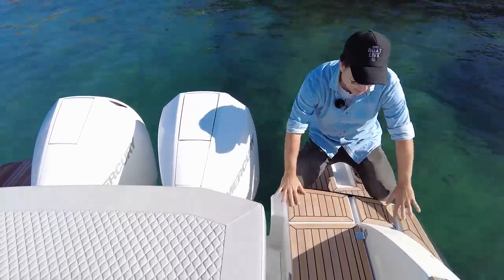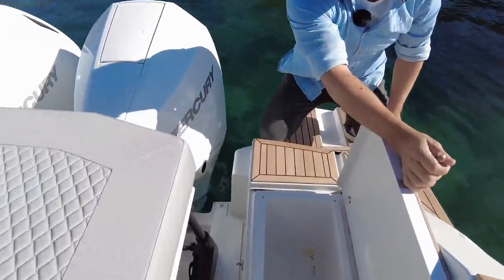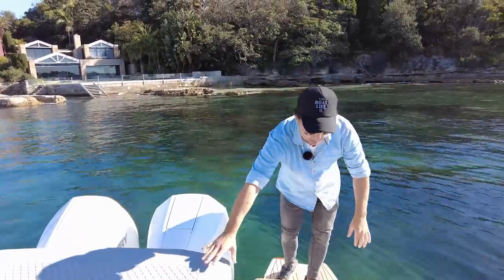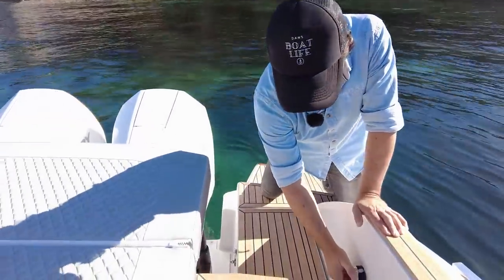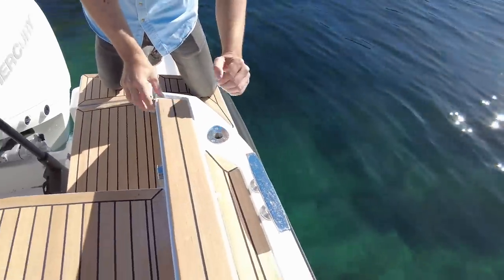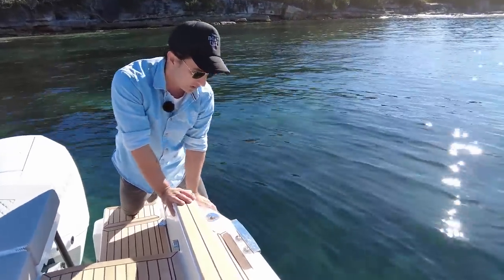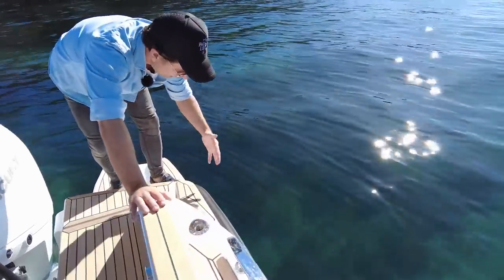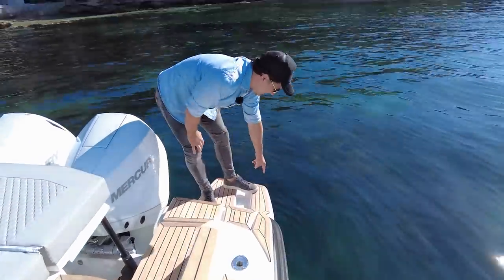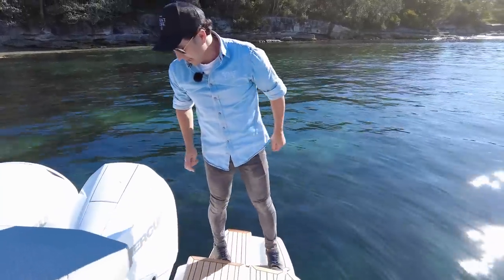Getting onto the main part of the hull — this particular boat has teak decks. There's an opening locker here, great for swimming bits and pieces: flippers, fins, all that sort of stuff. We've got shore power with a nice stainless steel cap, a flagpole holder, and my first stainless steel cleat out the back — within easy reach from the dock. We do have a wraparound rubber rail, though the extended swim platform isn't protected, so you could still wallop that with a little mishap.